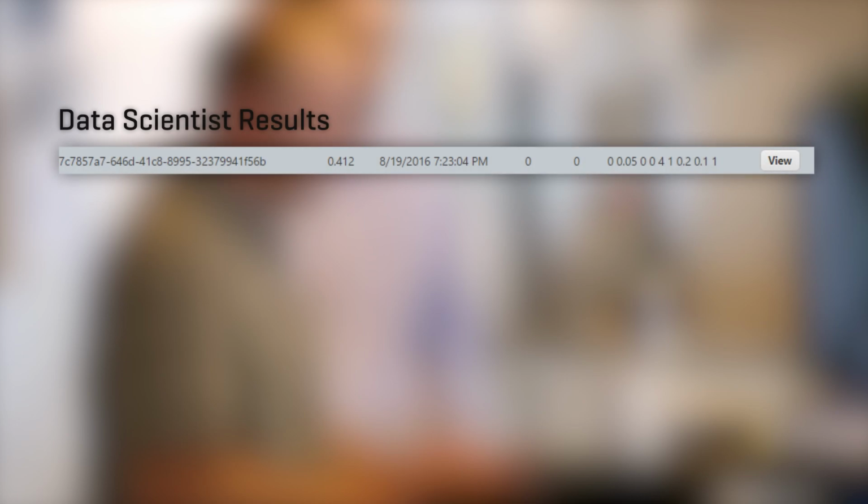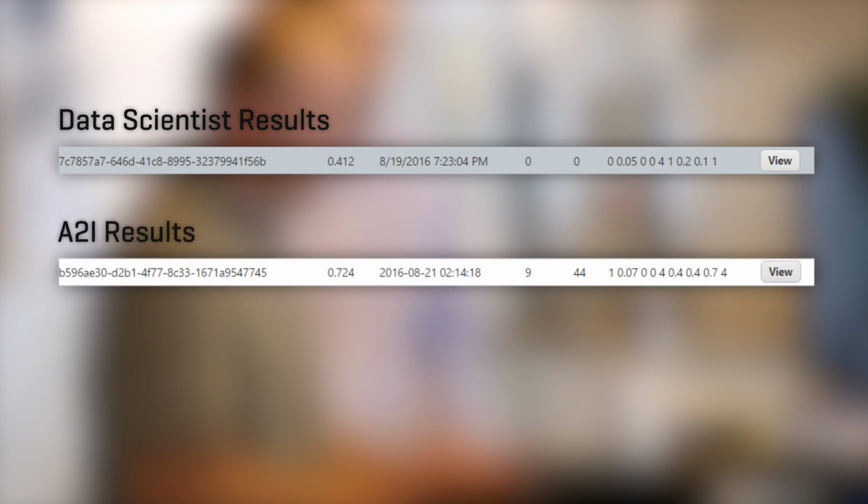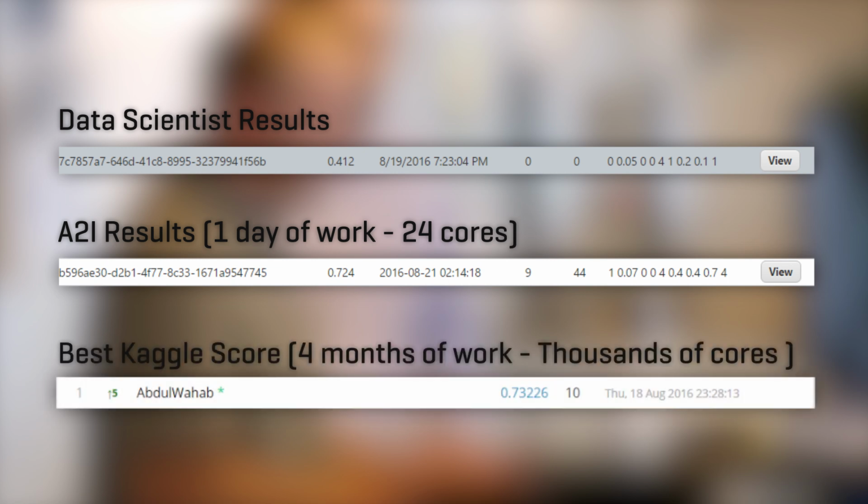So for each A2i adaptive algorithm, Aspire assigns a pair of a developer and a data scientist to specify the high-level steps themselves. So here's the highest scoring algorithm produced by the machine learning expert at Aspire. And here is the score from A2i's version of that same algorithm. So what you can see here is we were literally able to accomplish in a single day with 3 computers what it has traditionally taken scientists months and thousands of computers to accomplish.